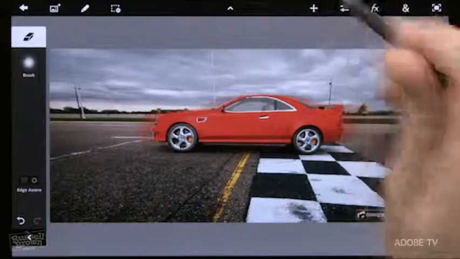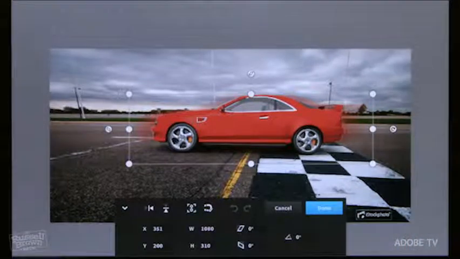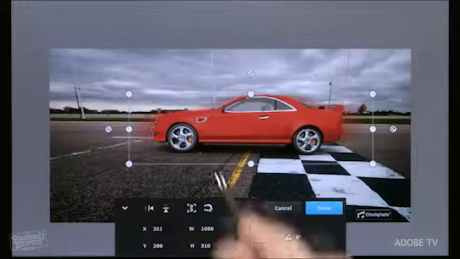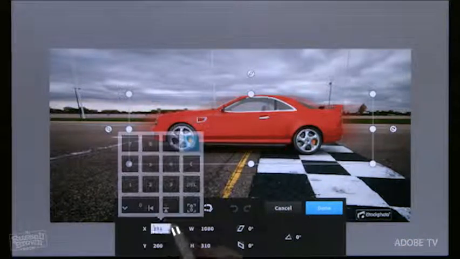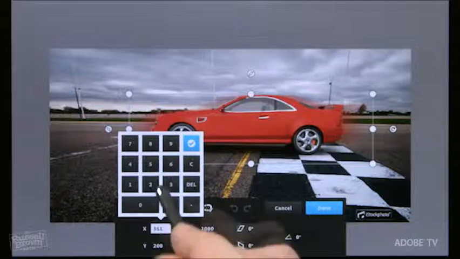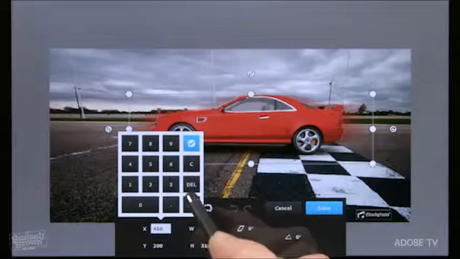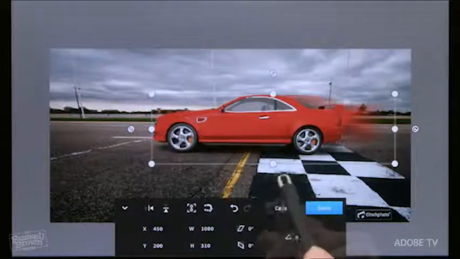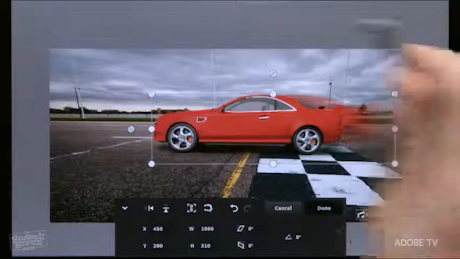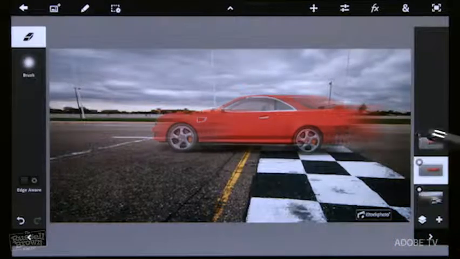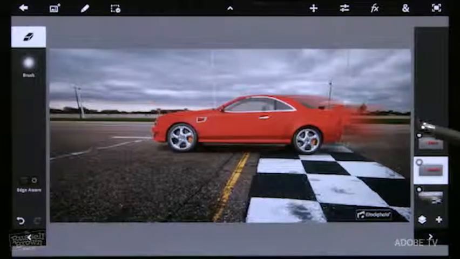So I'm going to select the transformation tool here at the top. Here's another great super user tip and technique. Instead of sliding things around on the screen, I'm going to click right on the X value. I'm going to enter in 450 and then select the checkbox. It slides that over perfectly for me, just like that. And I can select Done. So for more accurate adjustments, just click right on the number and enter in the value you want. Okay, so now I have a fast-moving car and a slow-moving car.